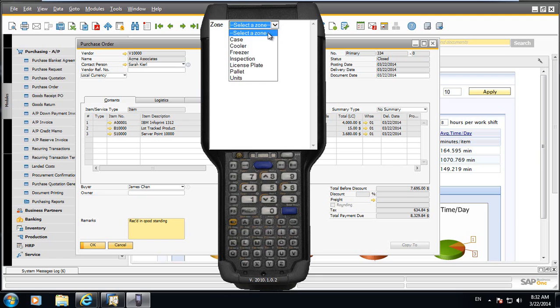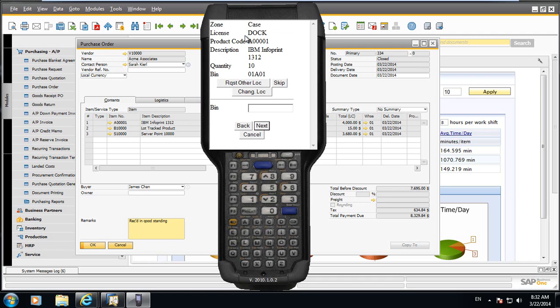So we'll go ahead and say that we're going to put all this product away in a zone that we call our case zone. So this is a set of locations or bins that I'm using to store like inventory and like locations. We'll scan the location that I'm going to put it away from. And here you can see that it's prompting me, go ahead and pick up these 10 printers, and let's go put those away in the warehouse. It's giving me a suggested location.